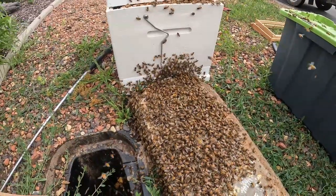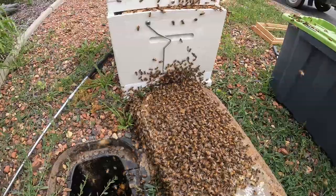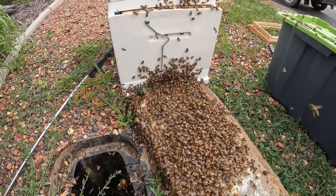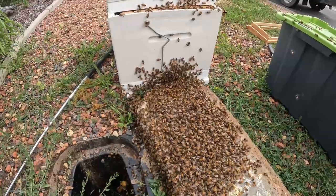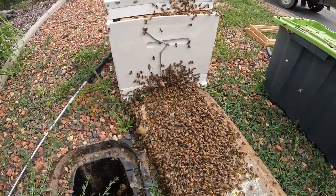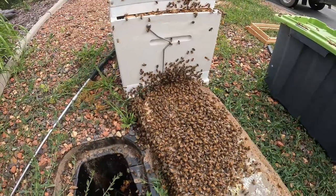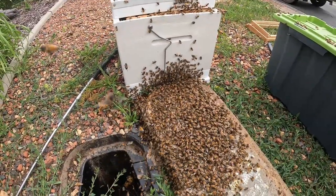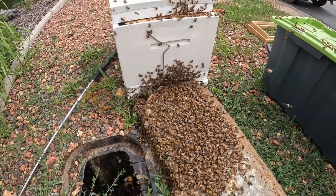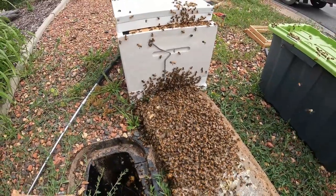I'm going to let this sit here for the rest of the day and just give these guys a chance to make their way in and all the other bees that are out gathering. There's still a lot more bees to come home and come back to this swarm, so this is going to be a very big, strong colony. Super pleased. And my very first cutout. I must say, I'm a little bit proud of myself.